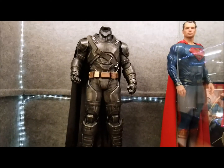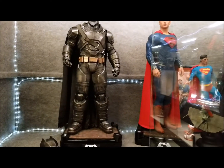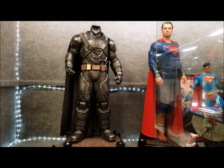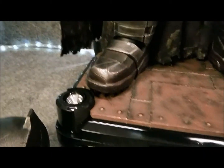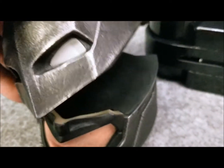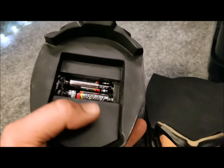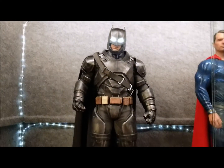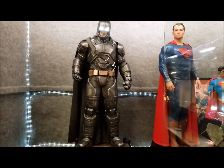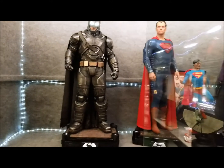Okay, guys, so just as an add-on clip here, I put this on display next to my Superman half scale. The head's off for a reason. I told you guys I was going to show you the LED function on the head, and hopefully I can do it at a decent camera angle. This head actually is a magnetic pop open, and right there is where you insert two AAA batteries. Simply flip the switch, put it back on the statue, and bada boom. We have LED eyes on the half scale Batman.